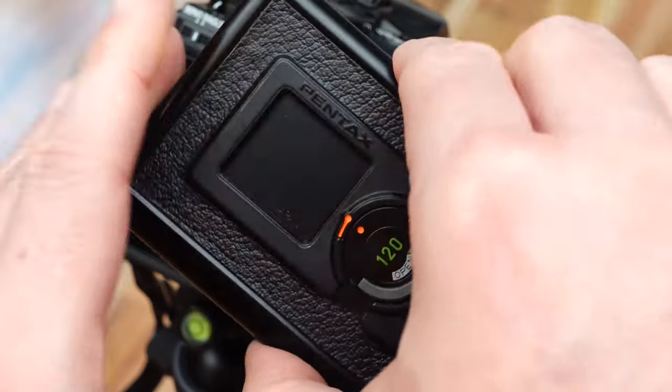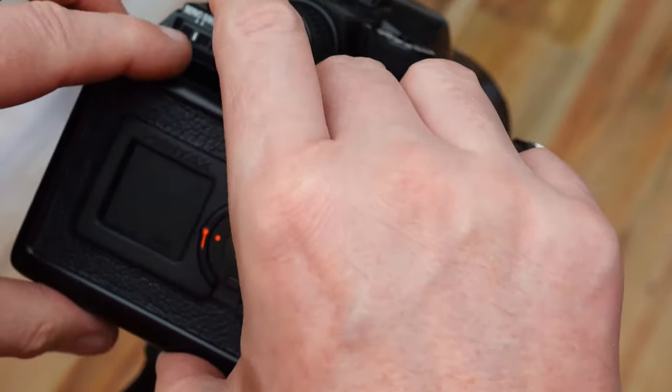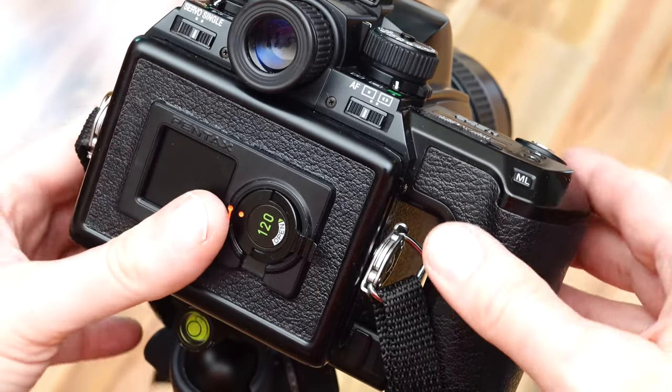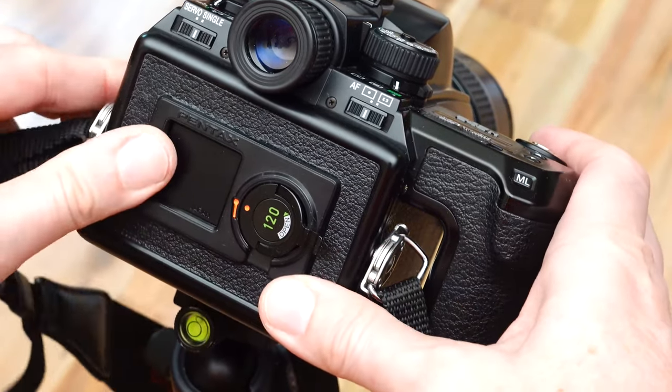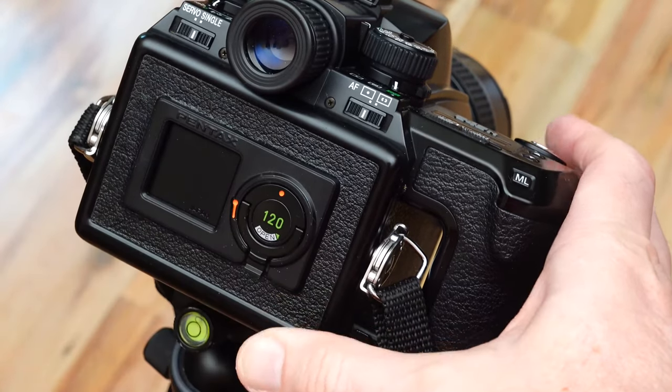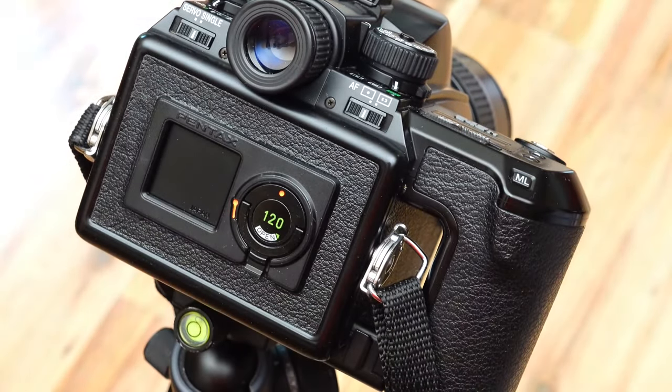Now the film holder is inserted into the camera and unlocked. There is one small thing to keep in mind. For the common 120 roll film, you need a 120 roll film holder. For the rare 220 roll film, you need a 220 roll film holder.